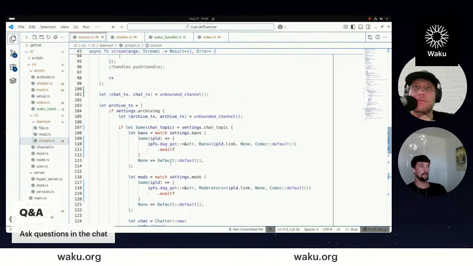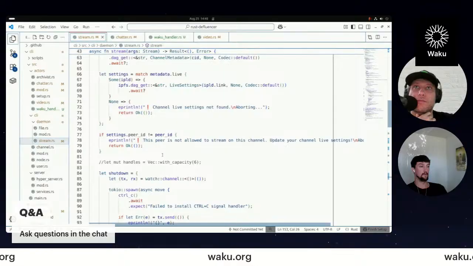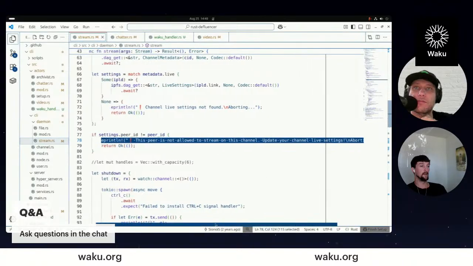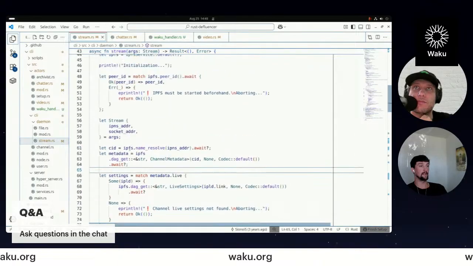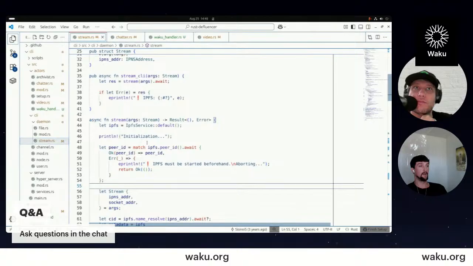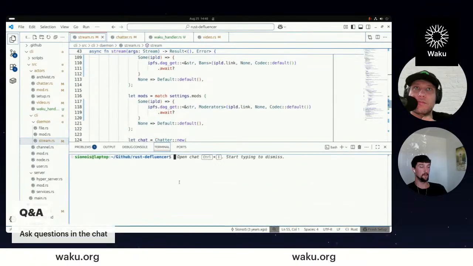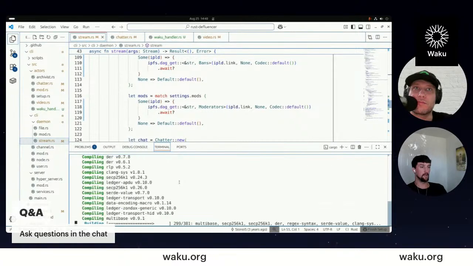Is there anything that looks not great? Hopefully I did a good job with the errors, so that when we try the CLI, it's going to just tell us what's wrong. So I think we should just try it. The first thing would be to do a cargo build. Is that the command? Cargo build? Yes, it is.